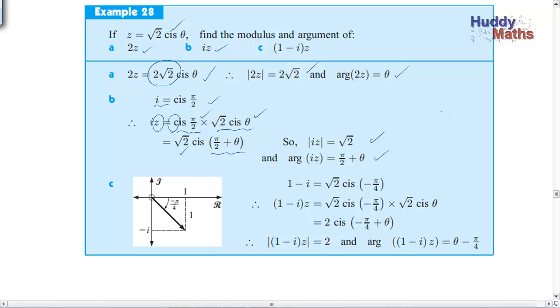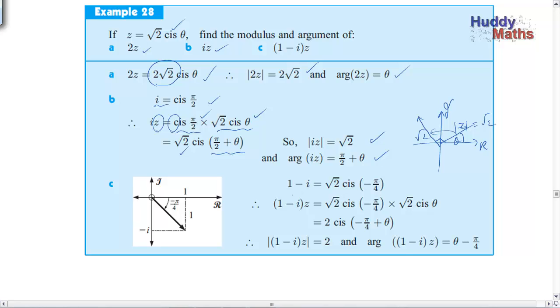So that's actually looking at, we've done this before, looking at that on the plane. If that was theta for z, what's happened, it's rotated 90 degrees. Okay, it's rotated around 90. And so this had a size of root 2. The size won't change, but the angle will, around there, and that's a rotation. So keep that in mind. You're adding pi on 2, that's turning it around there. All right, let's have a look at part C, 1 take i times z.